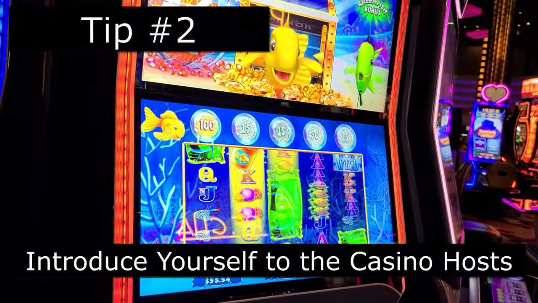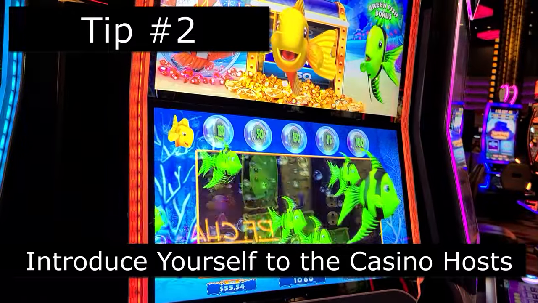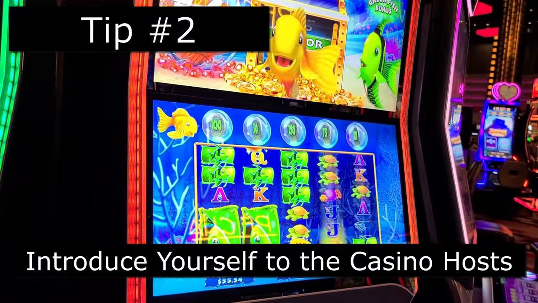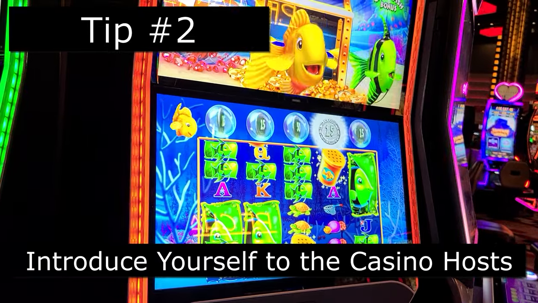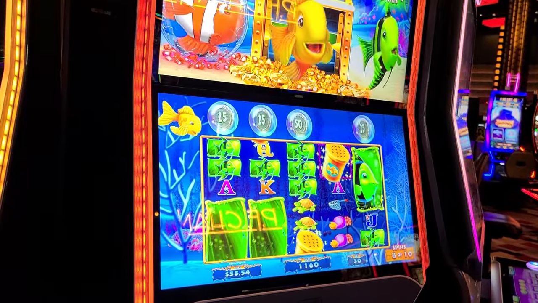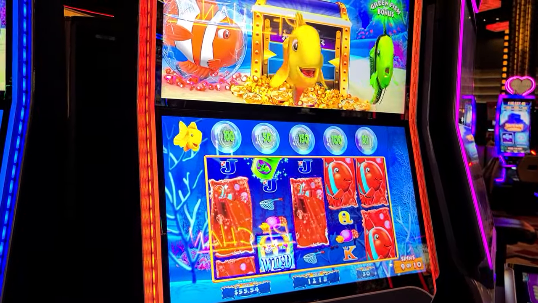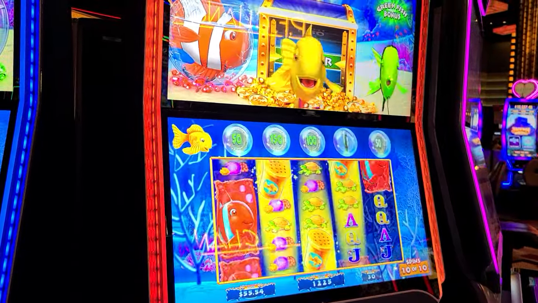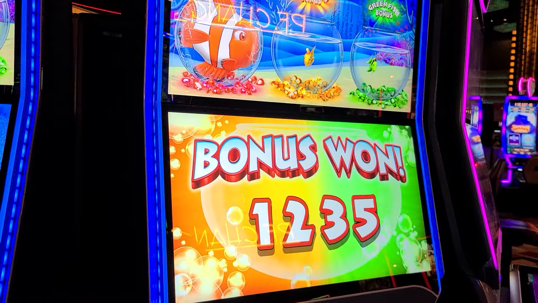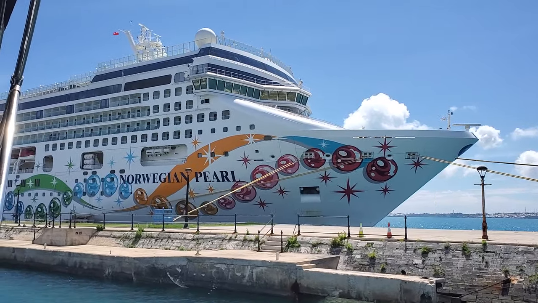Tip number two, introduce yourself to the casino hosts. You can find the casino hosts at the Players Club desk in the casino. Get on their radar. Let them know who you are. I've learned a lot about how to maximize my comps for my casino play by speaking directly with the hosts on board. They'll check on you during the cruise. They'll ask if you'd like any snacks or beverages delivered to your room. They'll make reservations for specialty dining even when you don't have the ability to make those reservations yourself. And generally speaking, they're just going to be checking on you during the cruise, saying hello and seeing how everything's going. And they'll make themselves available to you for any questions.